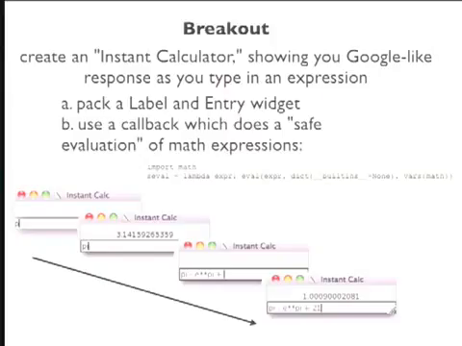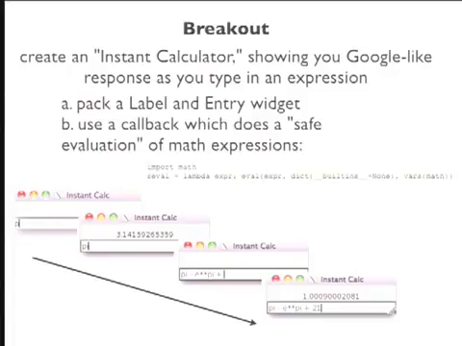And there, as I was saying before, you would instantiate that label and maybe call it L or my label. And then you'd say text equals whatever you want it to say when you start. And then inside of your callback function, because you're now watching the string associated with this entry, you would do the evaluation, and then you would say label name.configure text equals, and that allows you to change the value of it.